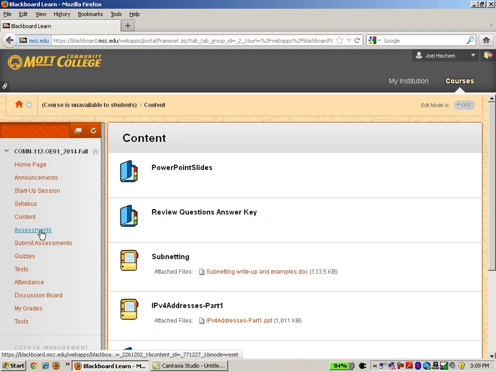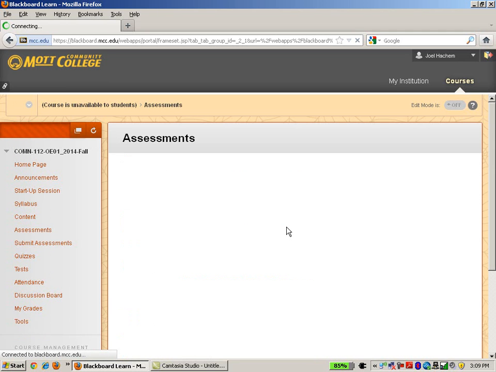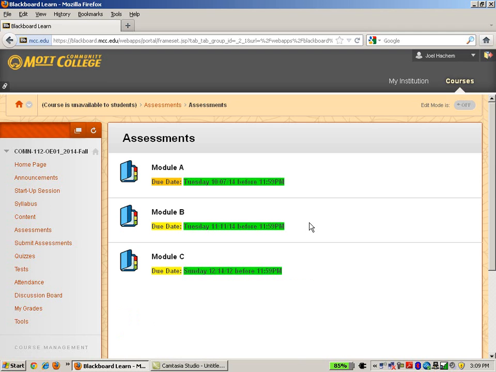Now let's go to the important stuff, which is the assessments. Under assessments, you'll find the requirements, and you submit them under submit assessments. Pretty straightforward, pretty simple to do. As you can see, there's a folder called assessment. Once you click on it, you'll find the assessments for every chapter, which I divided in 3 modules, module A, B, and C. Hopefully that will help you keep track.